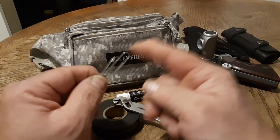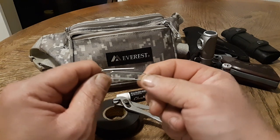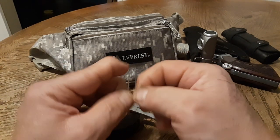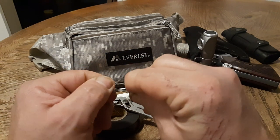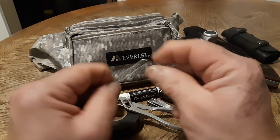A paper clip. Paper clips come in handy for so many items, not only just clipping paper. You ever needed a needle or something small and pointy to open a CD drive or something of the sort — there you go, you have it in a paper clip. Very cool.